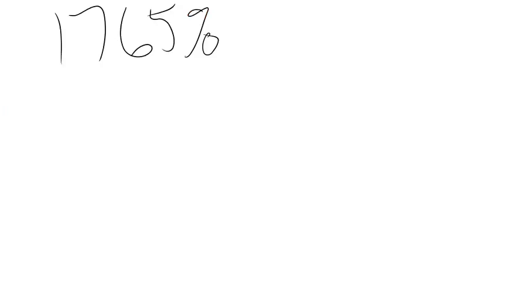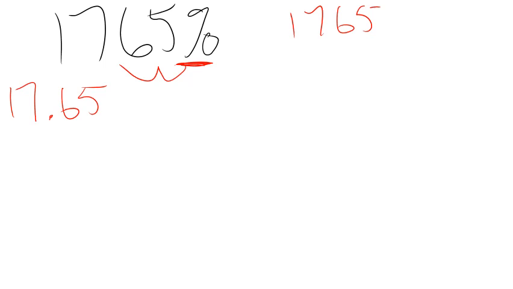Alright, big percent here. We have multiple ways to attack this beast. We have our percentage. We need a decimal and a fraction. Okay, so we can do two methods. First method you can do is divide, because you have a percentage, divide by 100 to get your decimal. Move your percentage 2 spots, 17.65, or you can put it over 100 and go with the fraction first.